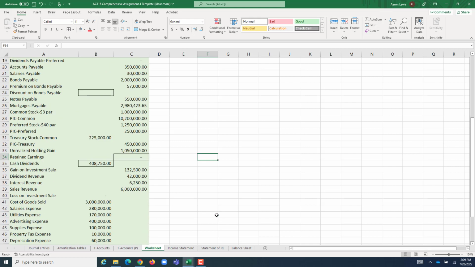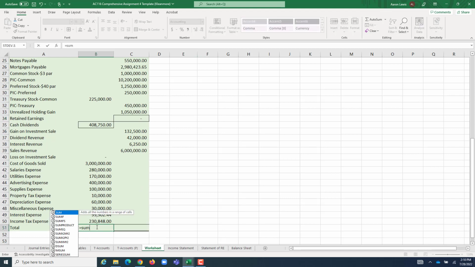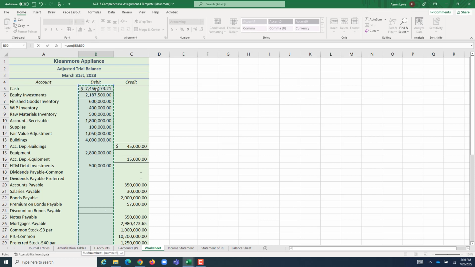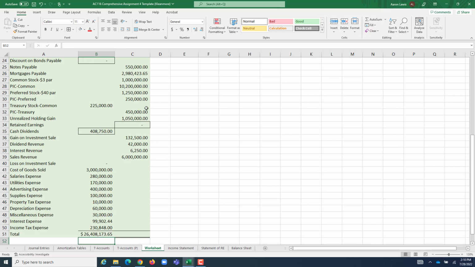And then I filled in the entire rest of our revenues and our expenses. And here's the point in time where you pray, did your debits equal your credits? So you can move on and start preparing financials. So how are we going to figure that out? What is the sum of our debits? Well, it's equal to the sum, equals sum, open parenthesis, of everything above that spot in the total column. Only going up to the top of the numbers. I hit enter, and I'm going to come up with $26,408,173.65. What about the other side?